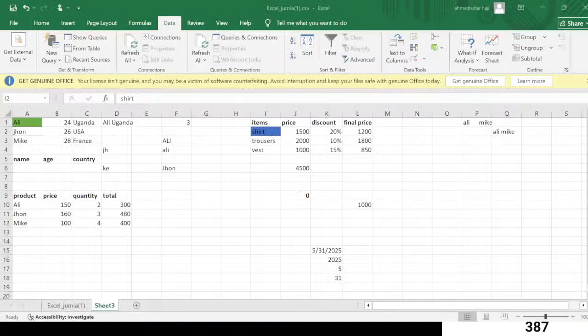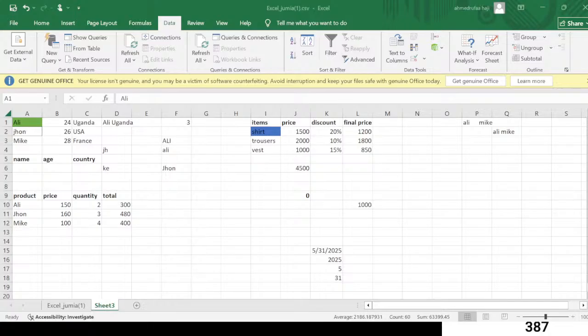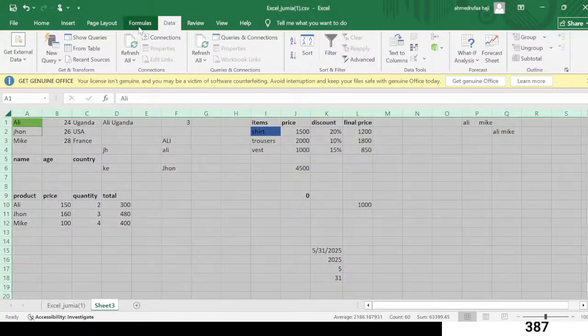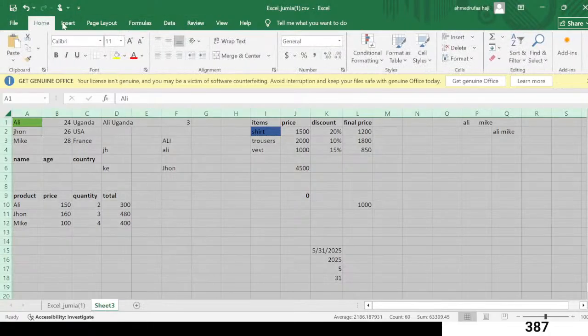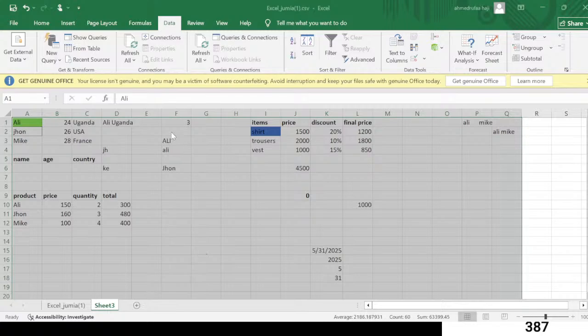So once you open your Excel, let's try to sort this. Okay, you have to select your data set first. That is it. Once you select your data set, go to the data tab. The data tab we are in right now. So first we are at the home tab, then go to the data tab, then click sort. Alright, then click add level.